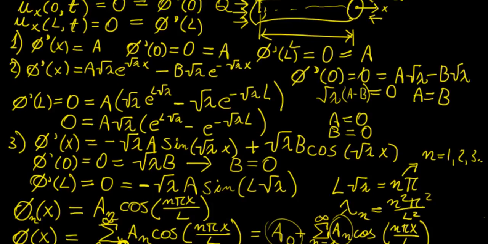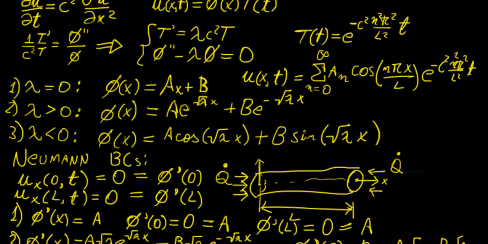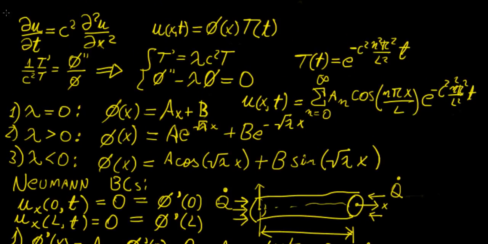So hopefully these 3 videos have shown you a little bit about how the method of separation of variables works, and why it is so useful for solving certain simple partial differential equations like this one. We can have mixed derivatives, first and second, or just second derivative, or just first. It is quite useful for certain problems that are very practical. The heat equation, the wave equation, there are a few equations here that are used quite a lot. So we can apply this to a whole range of different problems simply by changing the boundary conditions and by changing the dimensions in which we're working.